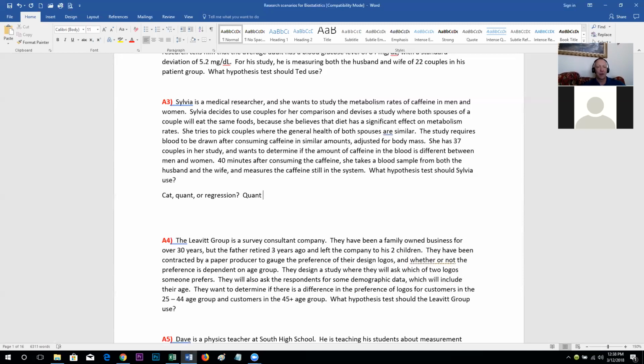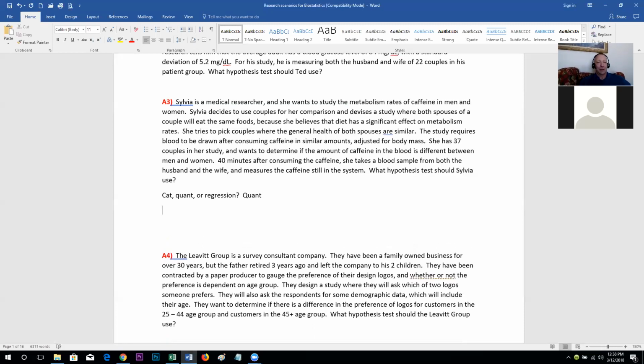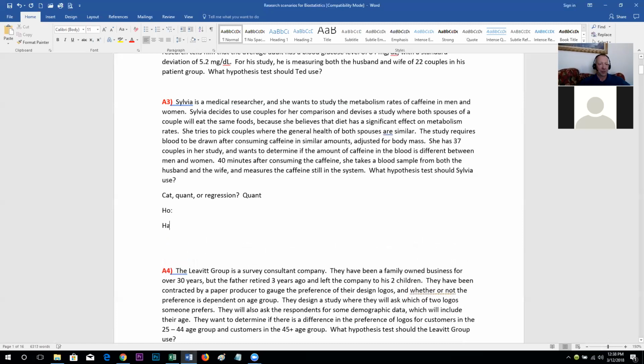Perfect. Okay. So yeah, you changed your answer, and that was good because part of it was to say, what are the categories? The categories would have to be yes, no, true, false, something like that. And so it's obvious this clearly isn't that kind of data. You're measuring the amount. Okay. So it's quantitative. So let's go with the null and the alternative hypothesis. So what do you think the null and the alternative hypothesis would be?